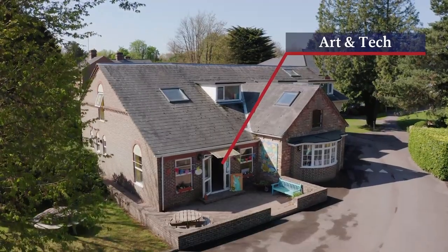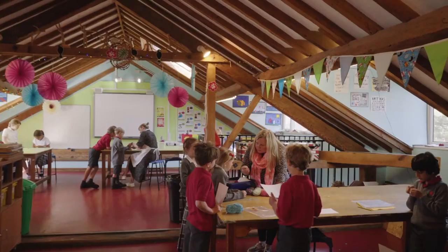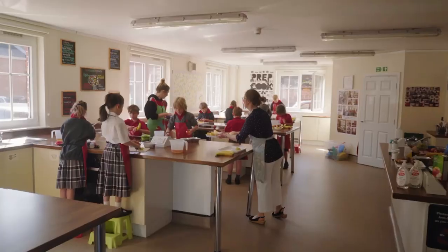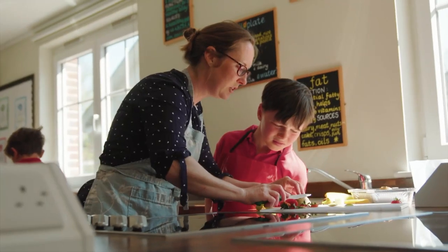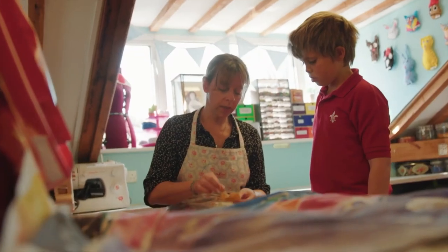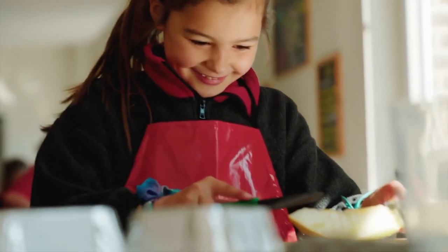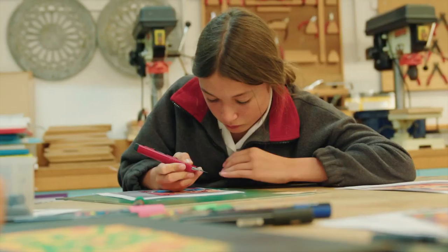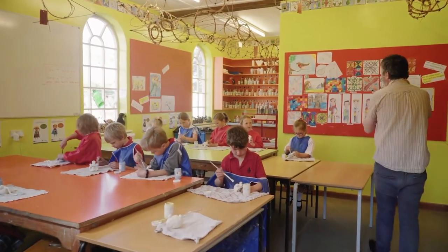I'm here at the Art Department and the main thing I enjoy is the variety that they have here and the freedom that the students have. The teachers are really encouraging here in the Art Department as they really make you learn that mistakes aren't that bad and are actually good in the long term. They help you learn from them and they also make you realise that you can come here whenever you want. There's so much freedom here.